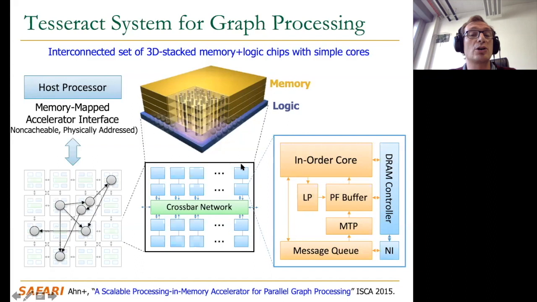And let's assume that that core operates and then sends the result back. And then you may send another message to another graph node, right? And then you can update the graph node. So graph nodes are updated in place, basically. They don't move, okay? So it's a very different paradigm, as you can see. It's near data processing. In fact, it's in the core that houses the data processing.